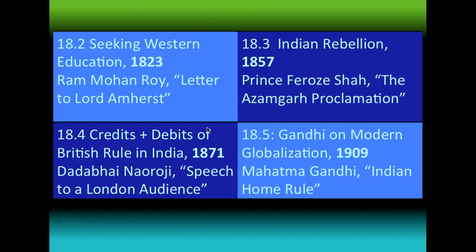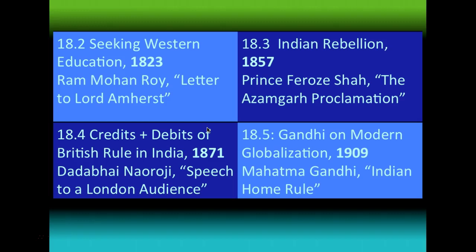Whereas if people support the Indian Rebellion and get rid of the British, then they will return to their power and they will receive the wonderful things that they should receive, like proper education and their land and good jobs and equal pay, etc. So Prince Firoz Shah is very angry at the British. After the EEIC is kicked out and after the Royal British take over formally with the era of the British Raj, and that's 1858, the next one is written in 1871, and it's titled Credits and Debits of British Rule in India.